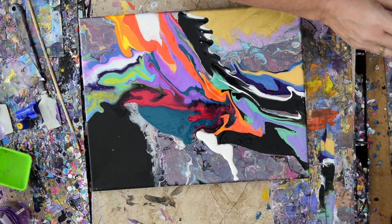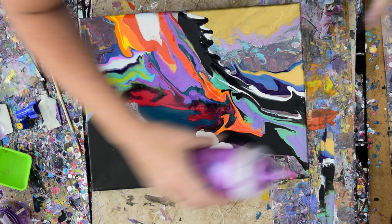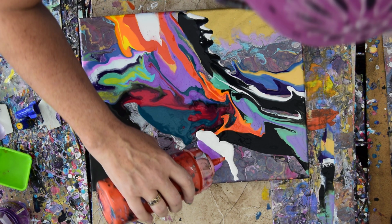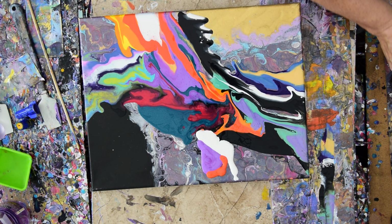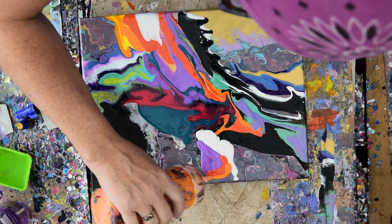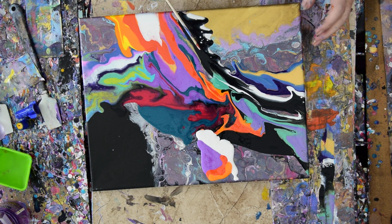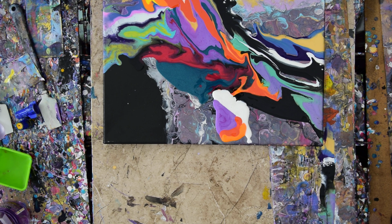That's probably going to roll right down into this area, but I'm thinking that it'll be okay. I wonder if I have red metallic. I kind of want some. Maybe I'll do this instead. I didn't go as far tipping wise with my stuff down here as I was planning on, so I'm going to stick a skewer in there and let it roll over the edge.